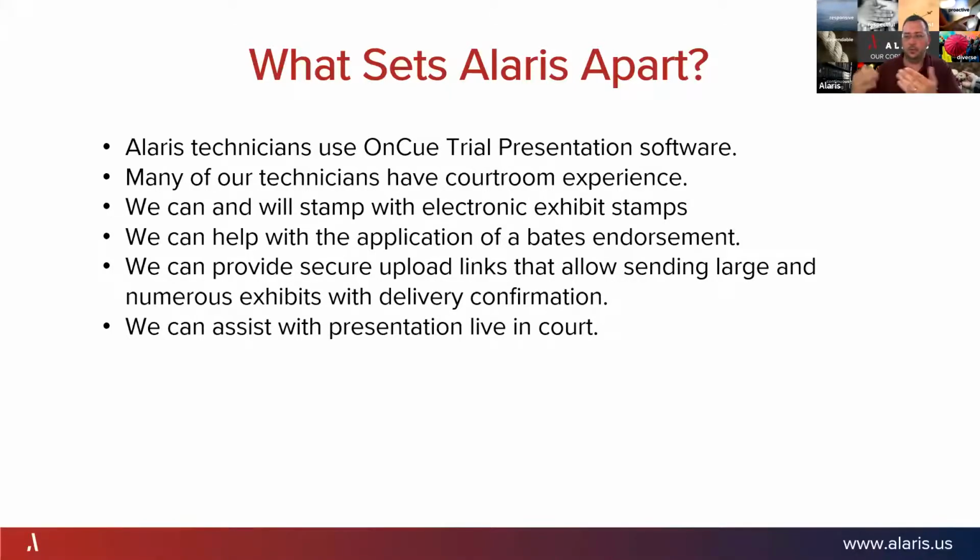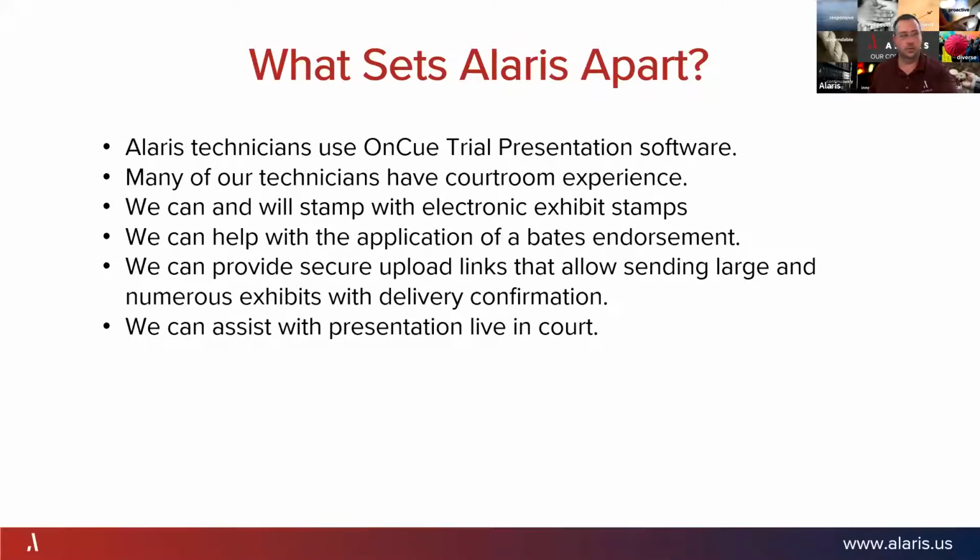The next one, not to be confused with the same thing, but an exhibit stamp is the sticker that says the word exhibit on it, and then endorsement. This is helpful in referencing pages, first page, second page, third, or 100. If you print it out or pull it up, it's at the bottom of the document, taking the exhibit letter or number and then applying a page number to it.